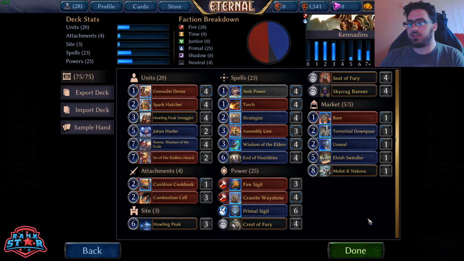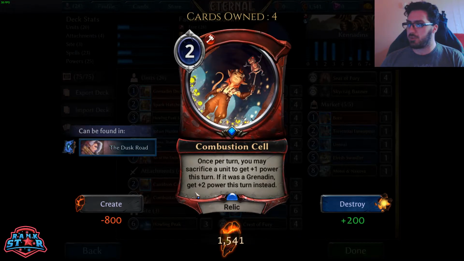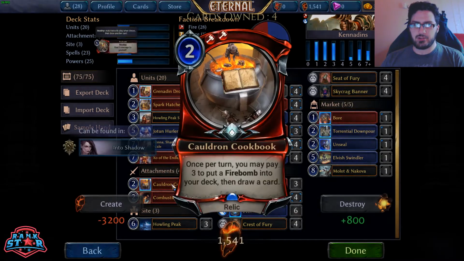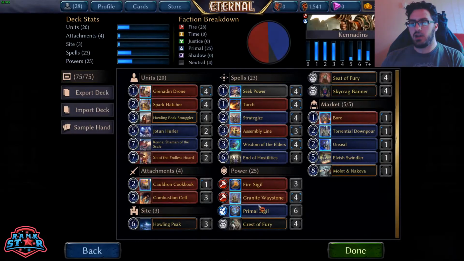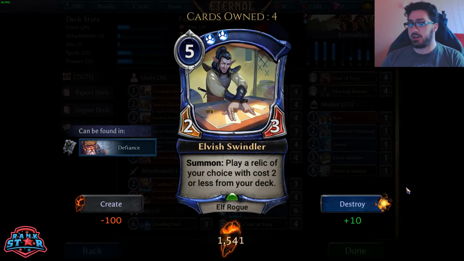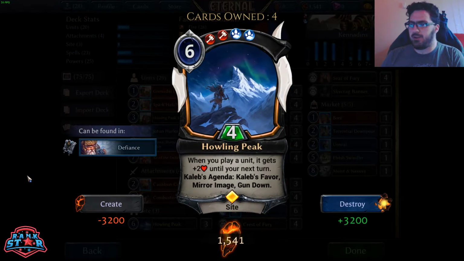One really sweet thing that Kubi had in their market was Elvish Swindler. One thing that's really sweet about this card is it lets us find our Combustion Cells really easily just by playing it, and then it plays it automatically for us. Also, it allows us to get the one of Cauldron Cookbook from our deck. So if there's a certain matchup where we really want Cookbook, we can use Elvish Swindler to get it. So that's really awesome. We're also including Howling Peaks.